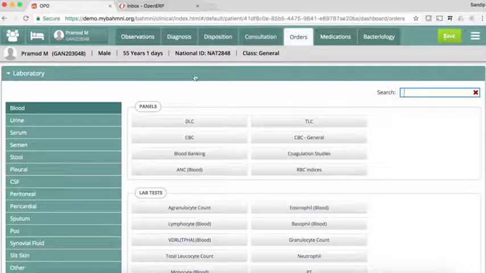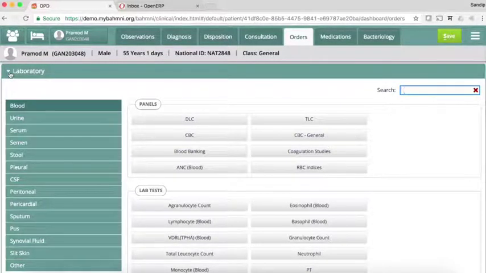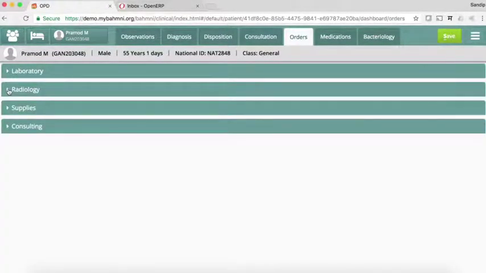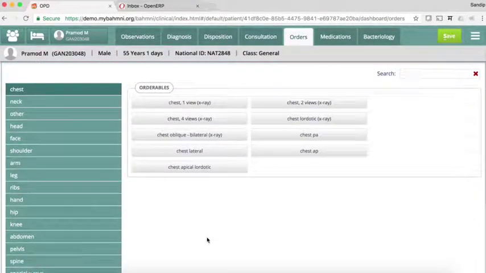You can see that there are various lab tests which can be performed, but I'm going to perform a radiology test. These are the radiology tests which can be performed on different body parts. So I'm going to select chest, and by default I'm going to select chest 1 view X-ray.